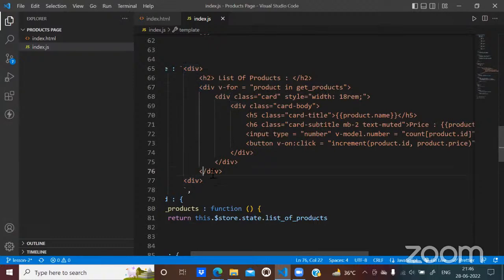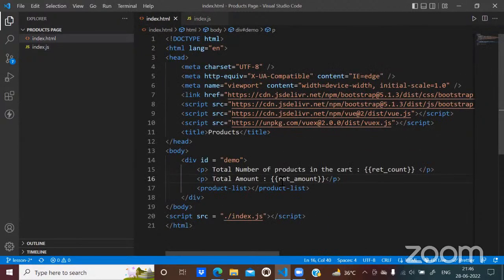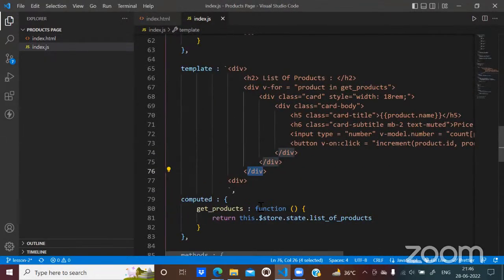This div is closed here. This is closed here. This is closed here. So the last div is not closed. The last one does not have the slash. Oh, okay, here.